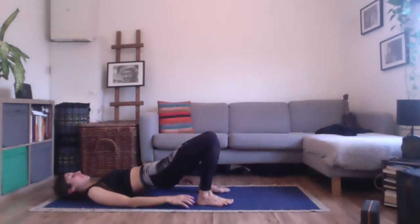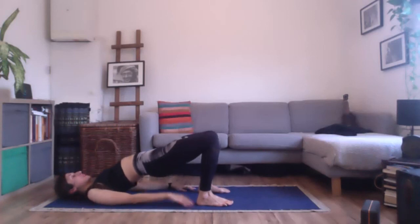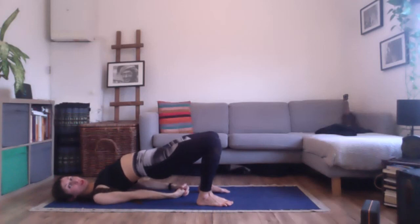We're gonna lift the hips. We have the option to interlace the fingers behind the lower back, drawing the shoulder blades together. We're gonna take 5 deep breaths. Feel free to go through your wheel if that feels good. We keep pressing through the feet. Thighs towards the midline.